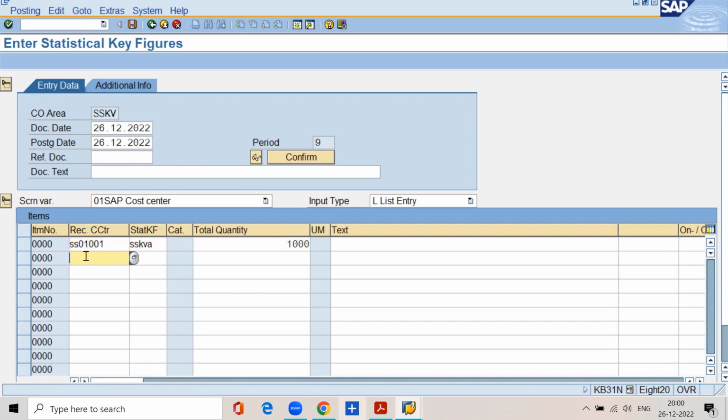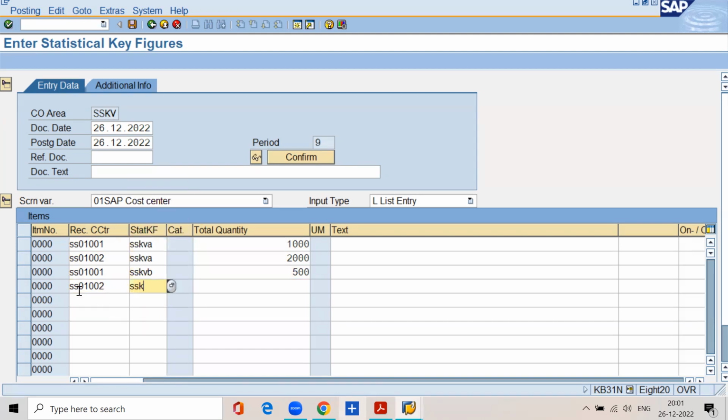Then receiving cost center is equal to SS01002, second cost center. Statistical key figure is equal to SSKVA, same. Total quantity 2000. Now again, if you want to maintain the floor area, SS01001, statistical key figure SSKVB, right? 500 square feet.